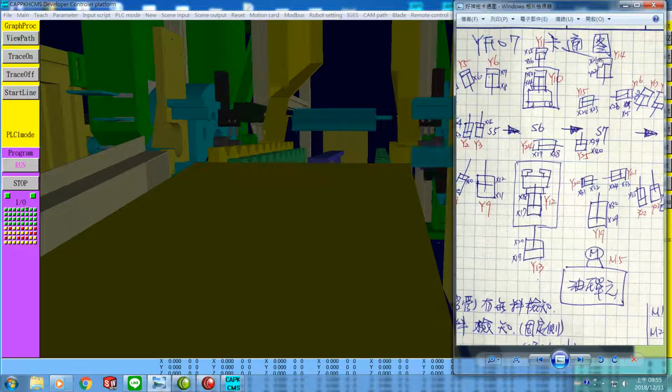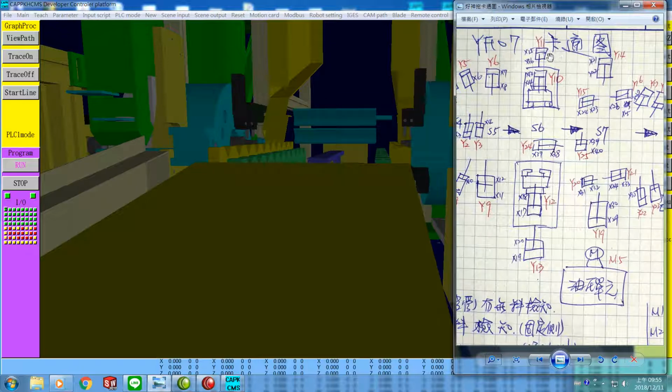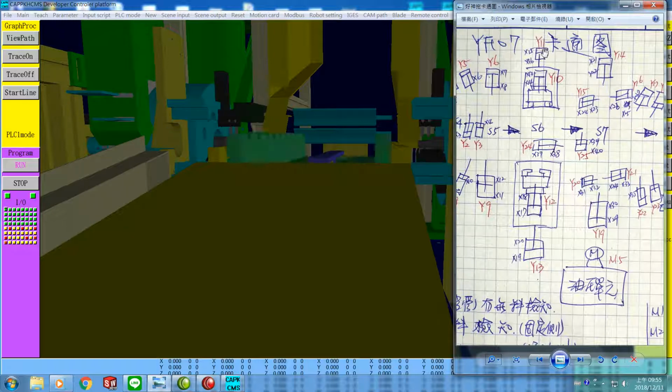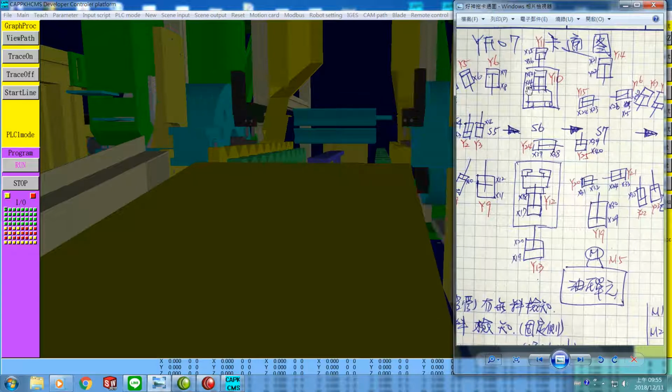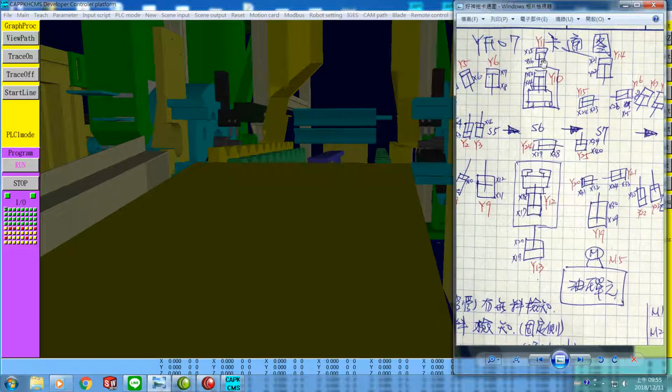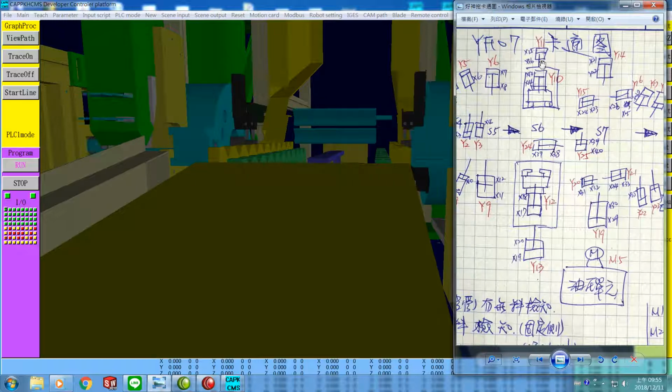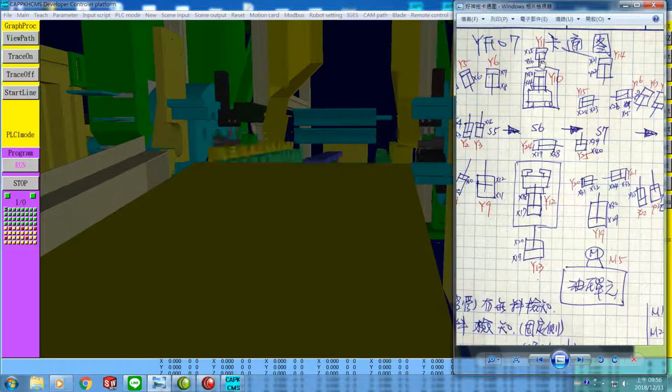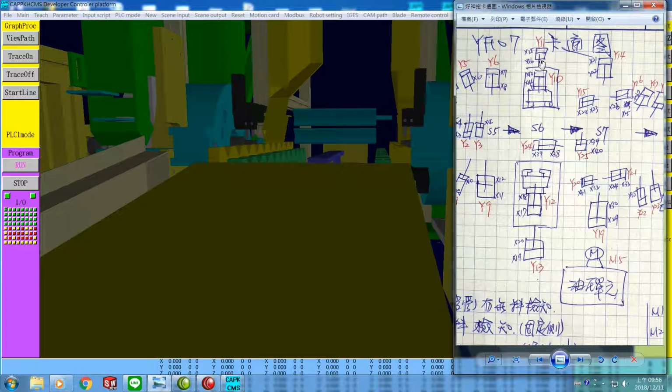So according to the cartoon chart, the Y11 driven object 11 and the driven distance in X, Y or Z direction is very clear to write down the procedure step instructions in CMS CAPP.